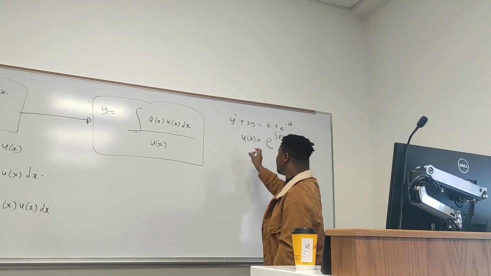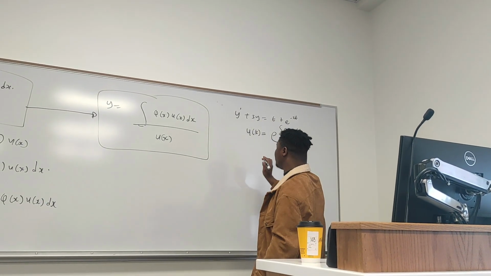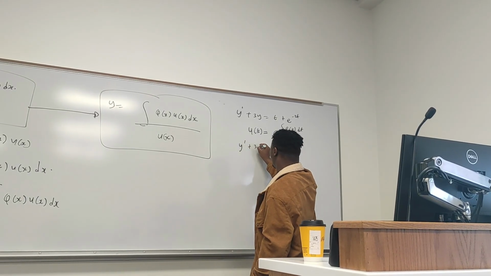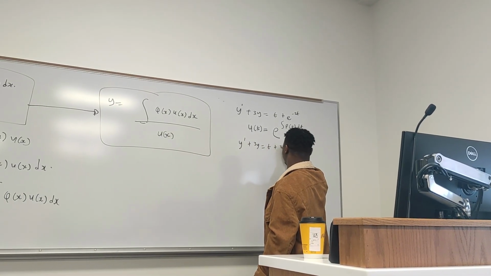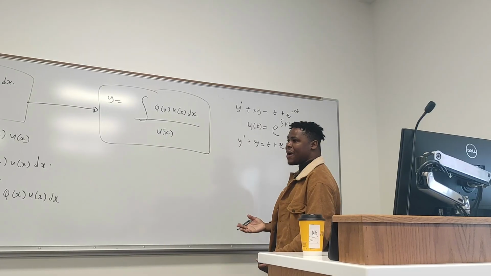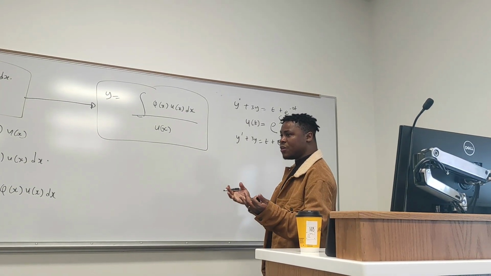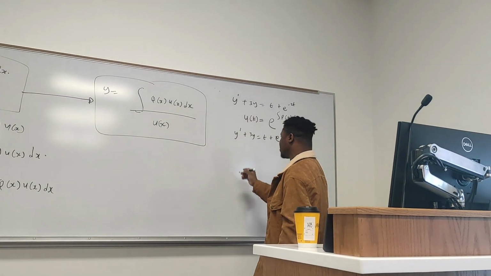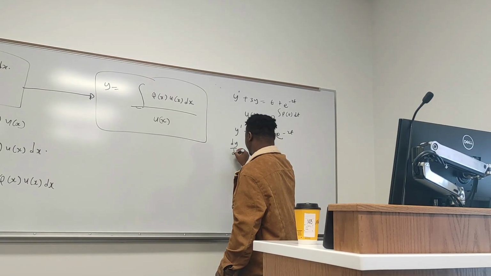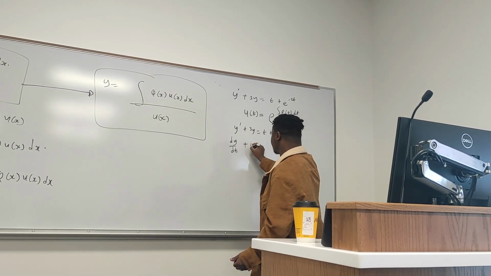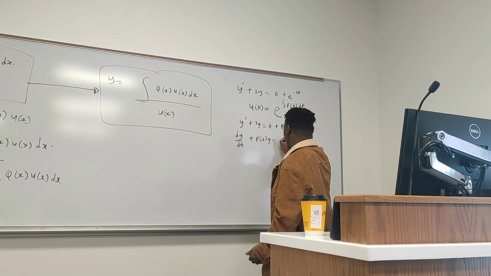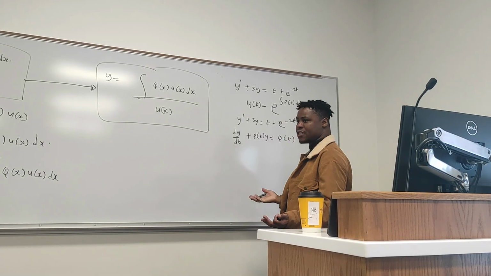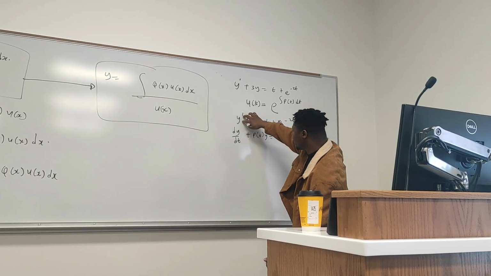So what that means is, first of all, you have y prime plus 3y is t plus e to the minus 2t. So remember that for a first order linear differential equation, the general equation is dy/dx or dy/dt depending, plus p of t times y is q of t, or q of x if you're using x. So you compare this to this.